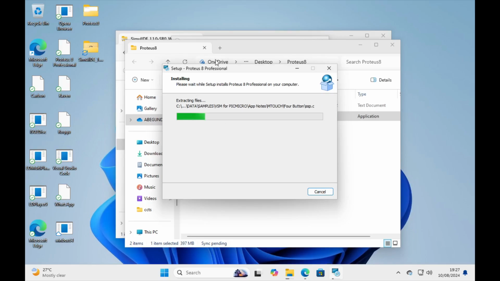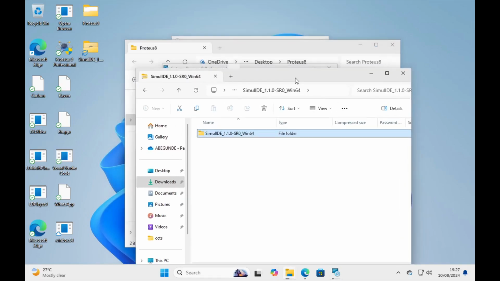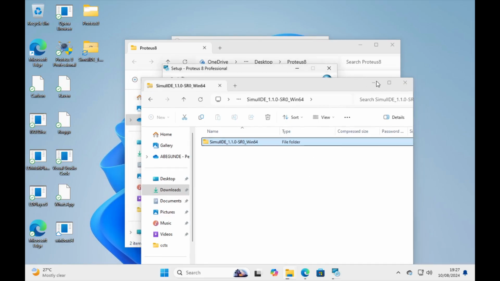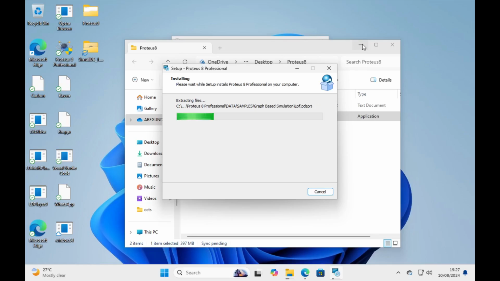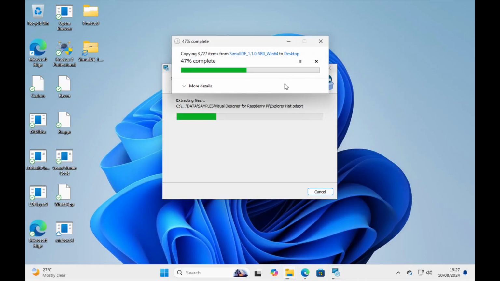All right, let me see. Okay, has it finished extracting? Okay, Proteus is installing now.